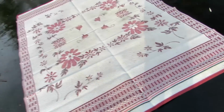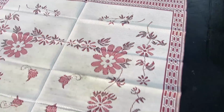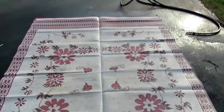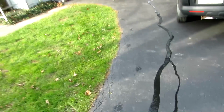If you don't have one of these, this is a porch mat. These are phenomenal. This is one of the great things that they've invented for campers. I think this is 4x6, and it folds up, and it's nothing, and it's made out of plastic straws, and it keeps the sand, the dirt, everything out of your trailer. It even works with the boys. You put that in front of your door, and all you've got to do when you get home is just hose it off and let it dry, and it can't be hurt, but it's really nice.